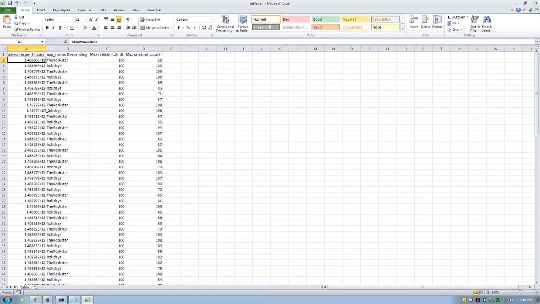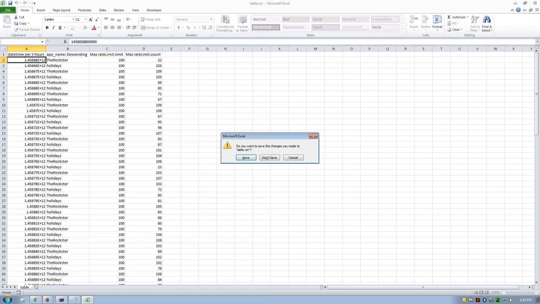These values here are epoch time, so that's why they're coming up with funny values for the date and time. So you'd have to do something to format those back to an ISO 8601 date format.